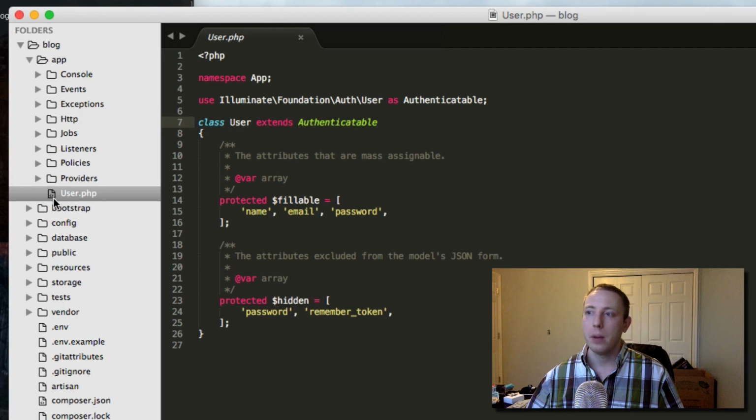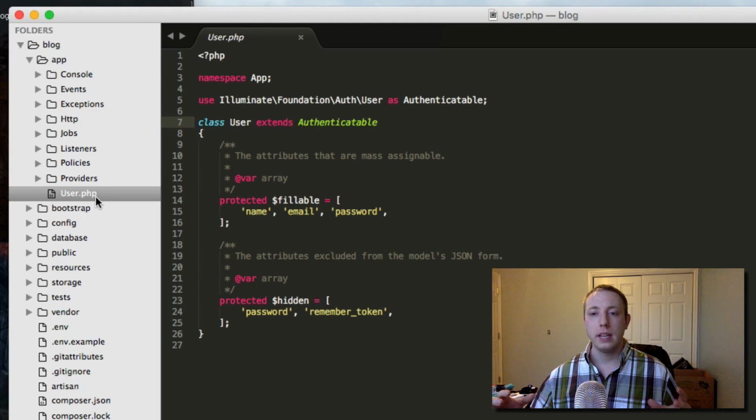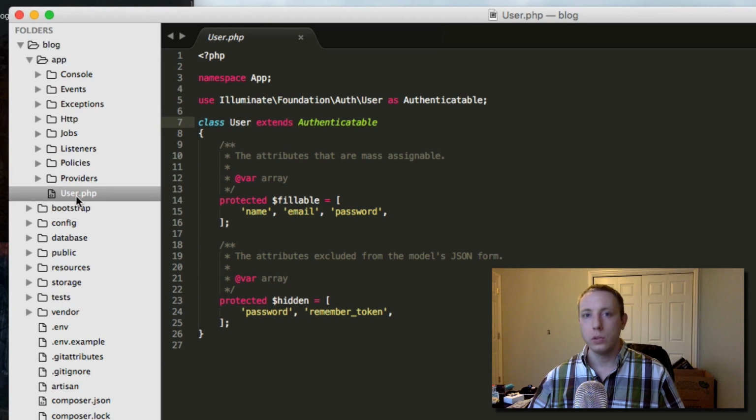So we open up app. At the bottom of the app folder, we have a file that's the name of the model, and it's simply a .php file. So user.php is for our users model. Later on, we're going to do a posts model because we need a model that tracks all of our posts that we make for our blog. So our posts model will be called post.php. We always use the singular form and we always capitalize the first letter. So the users model is always capital U and then user, singular. The posts model will always be called Post, P-O-S-T, with a capital P at the beginning. And we would just continue that with whatever model we needed. So we'll be making one of those down the road, but this is where we'll save it.